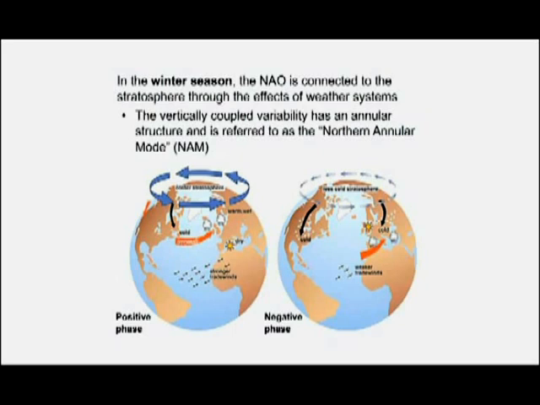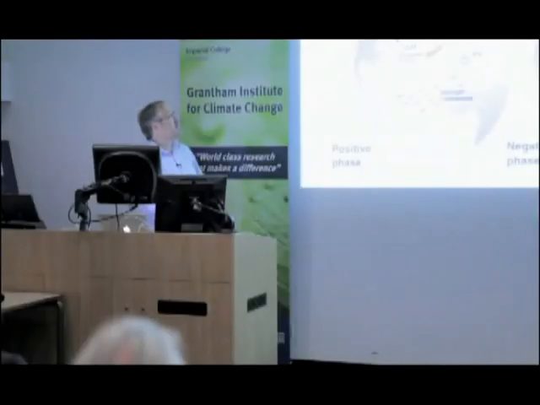And it turns out it co-varies with the surface. So when you have a positive phase of this NAM, I'll use this term a lot, it means you've got a very strong flow up in the stratosphere. And that means that the winds over, say, the latitudes relevant to Britain are very, very strong, and you've got the storms tracking in here. Whereas if you have a less cold stratosphere and a weaker vortex, then you get this phase where the main storms are pushed into southern Europe.